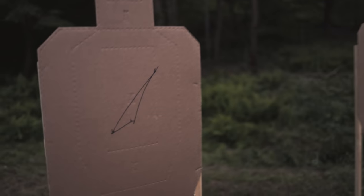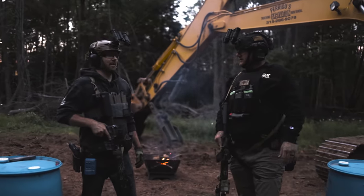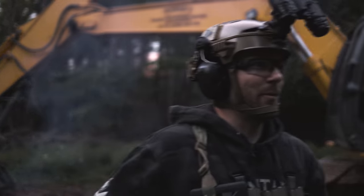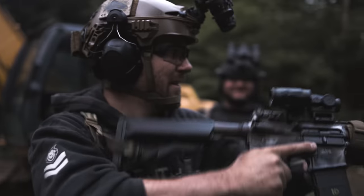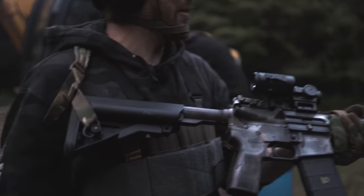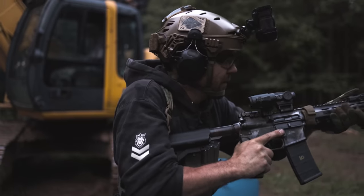So let's go back down here. The one thing about this that's always hard for me is getting to full auto, like on the safety, that goofy double flip of the safety. So like unnatural? It's so strange. And it's like, it's not that weird, but it is that weird. There you go.